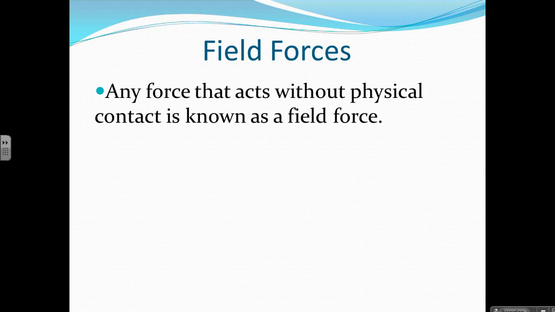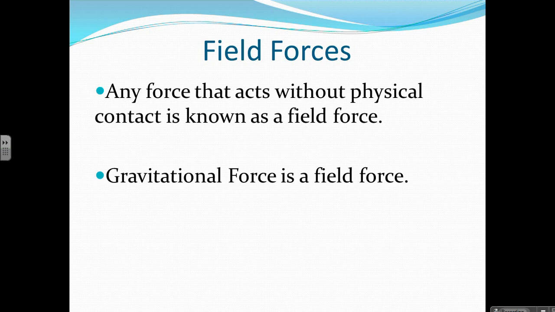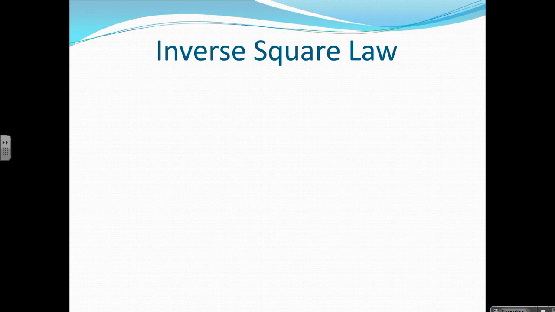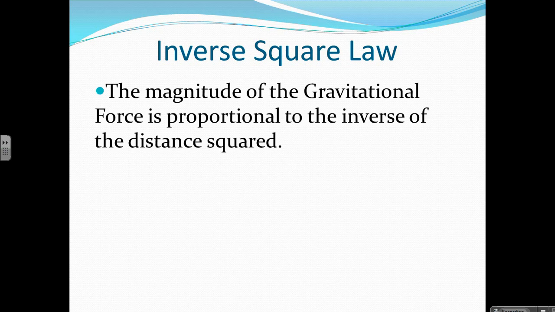So gravitational force is a field force, meaning that it acts without any physical contact between the objects. All field forces follow the inverse square law. Let's talk about this inverse square law. This states that the magnitude of the gravitational force is proportional to the inverse of the distance squared.